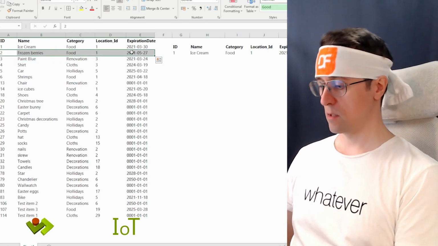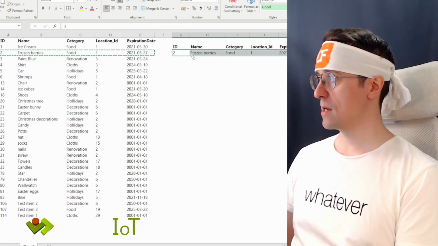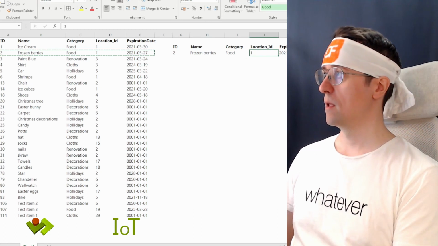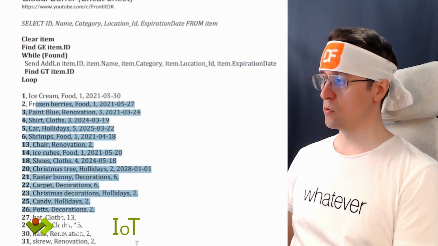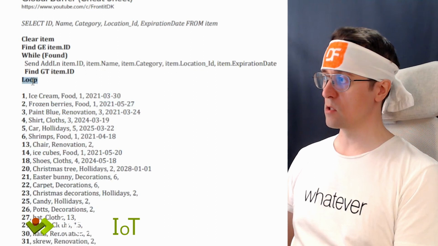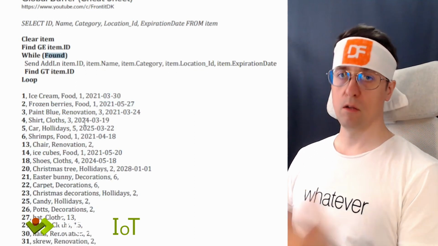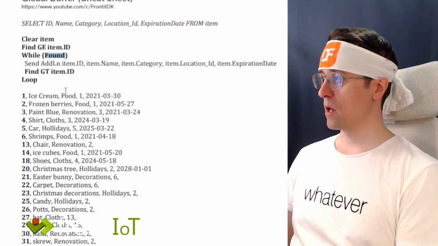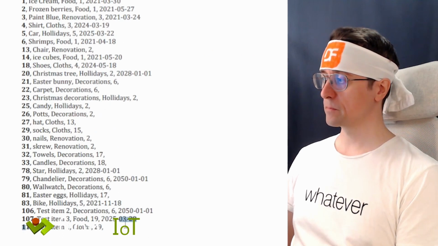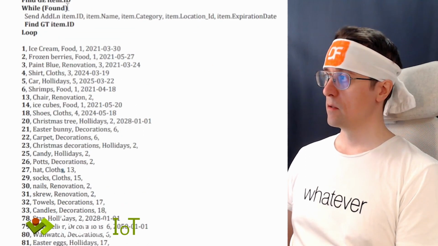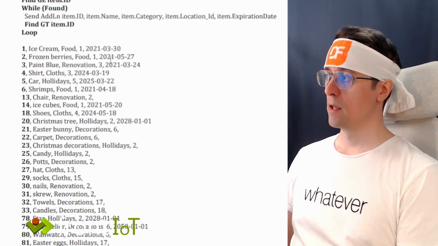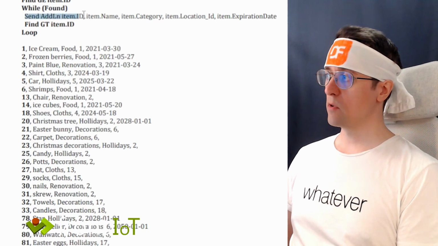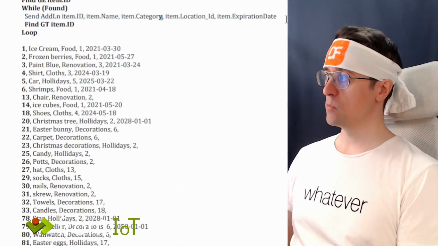And now what DataFlex does, it's copying this data into our buffer instead, and now it's printing that line. And it continues to do that throughout the data while it's looping, while some data is found. And when we get to the end of the list, there is no data found, and it exits the list. And you can do whatever you want with the item you have loaded.